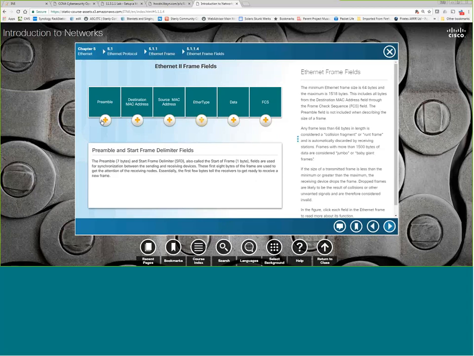Again, here's our preamble or start frame delimiter. My destination MAC address, which is the 48 bits. Now, it's important to recognize one of the things that they did early on when they came up with Ethernet is they put the destination MAC first, which is different than once you get up to the network layer. When we get to the network layer, you're going to see that the source IP is first, then the destination IP address.